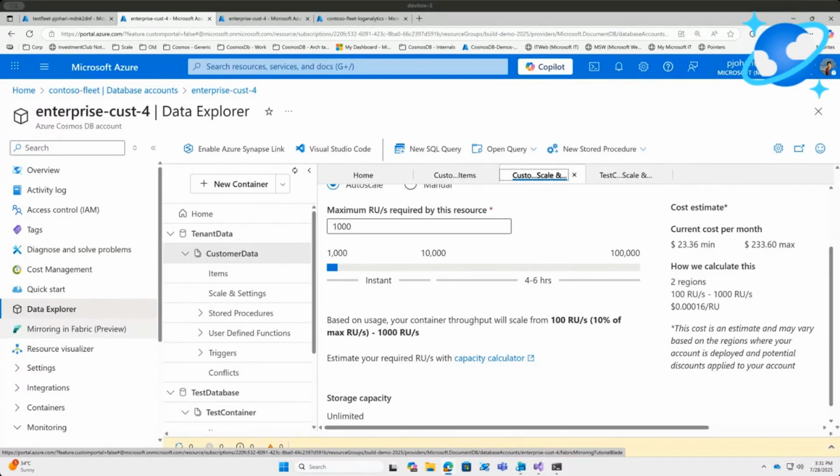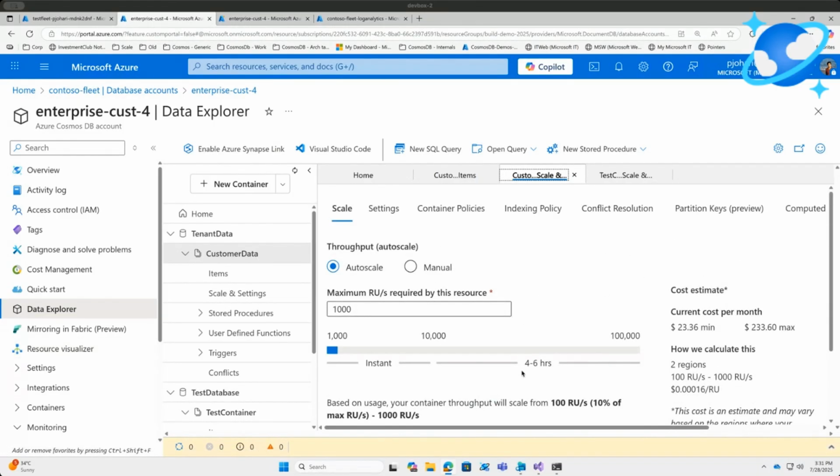Because now it's part of a fleet with throughput pooling enabled, it can use up to 3K RUs per partition from the pool on top of the dedicated 1K RUs mentioned here, for a total of 4K. This is really nice for customer scenarios where there's an unpredictable burst of activity on the database, but the customer still wants to handle all of these RUs nicely up to a limit.